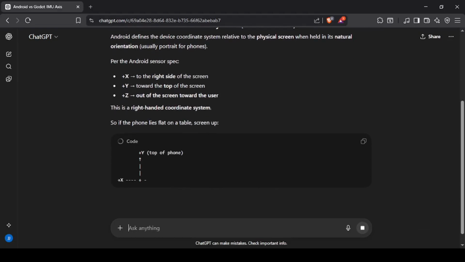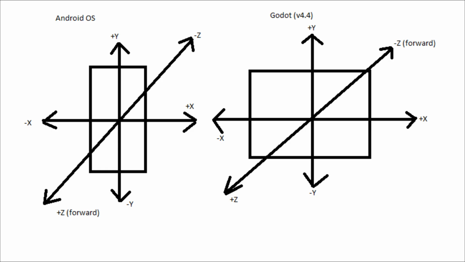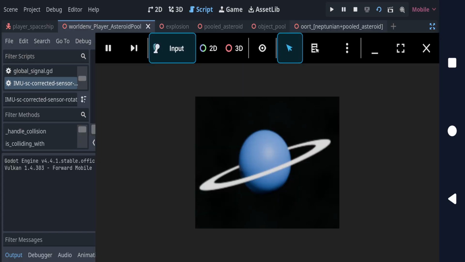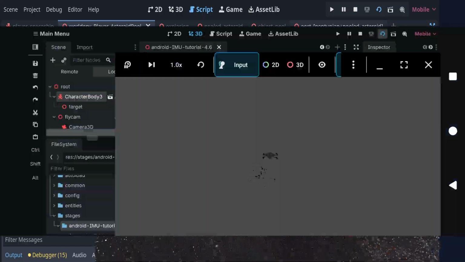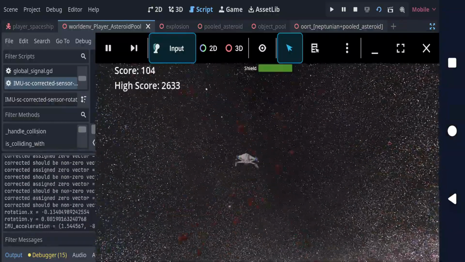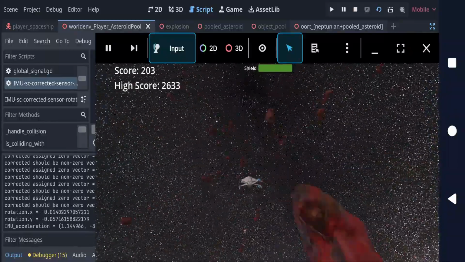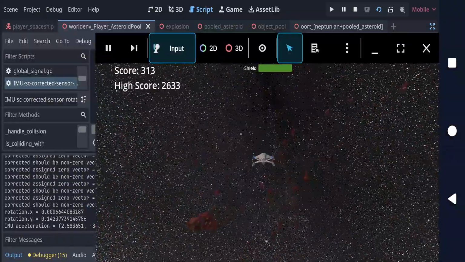Though on the surface they may appear to have the same orientation coordinates, Android's forward Z direction faces out of the screen towards the user, whilst Godot's is reversed, facing into the device screen. What makes this even more confusing? The two coordinate systems maintain the same naming conventions for respective axis directions, albeit Godot takes forward to be -Z. Because of this difference in reference frame and axis convention, rotations in-game can likewise appear reversed or inverted.